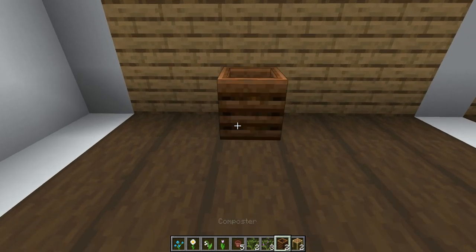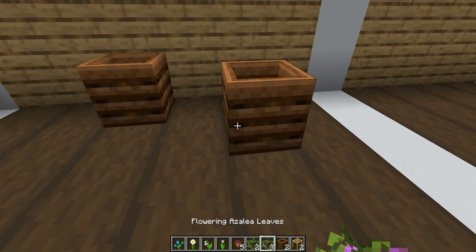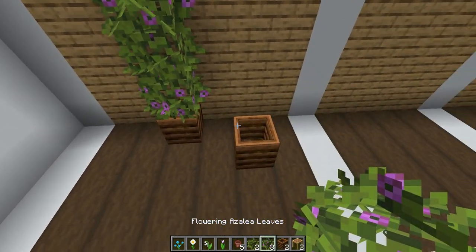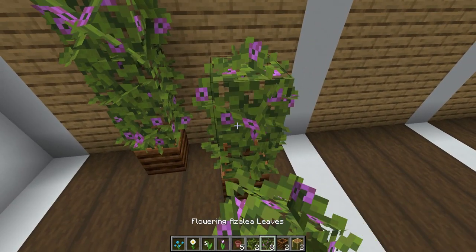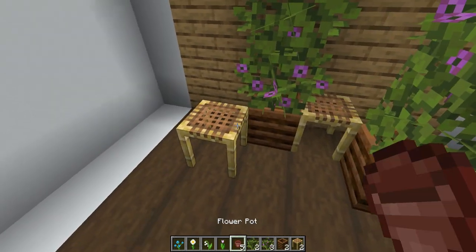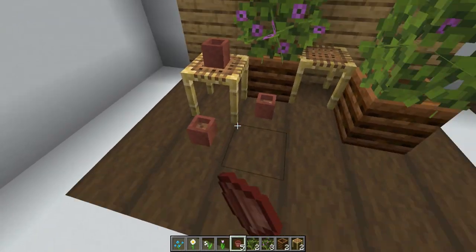Start by placing in your largest pots and using some azalea leaves to create some tall flowers. Scaffolding adds some height, and then place in your pots.